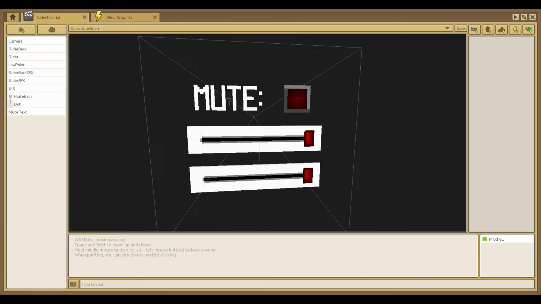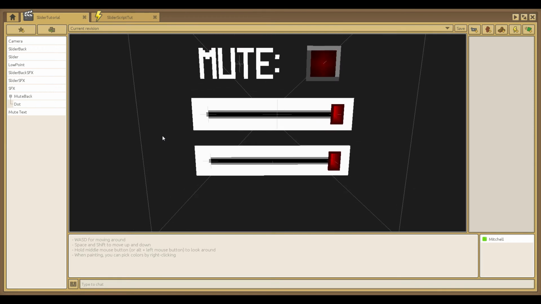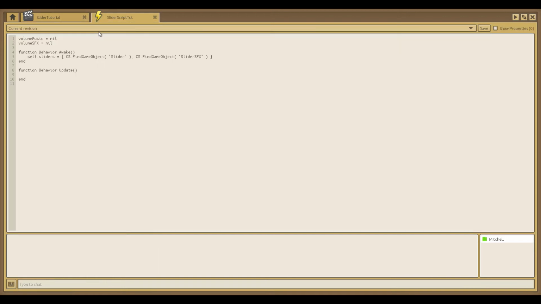Now, if I am thinking correctly here, what we want to do is calculate the hit position on the slider back. So let's do that.